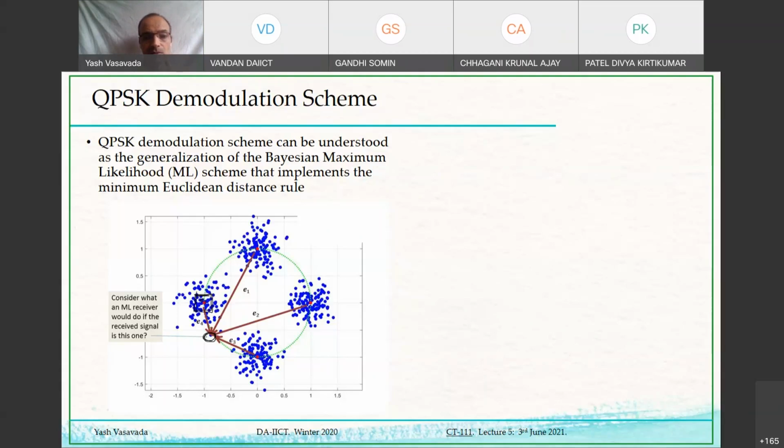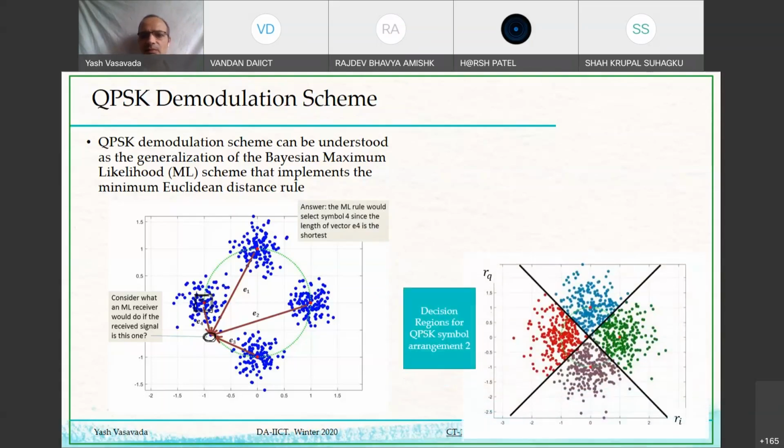Sir, we can draw two straight lines at an angle of 45 degrees on both sides. It will be four straight lines which will divide the plane into four equal parts. Yeah, it won't be circles, but others are saying at an angle of 45 degrees on both sides, correct. It will be a 45-degree angle on both the sides.